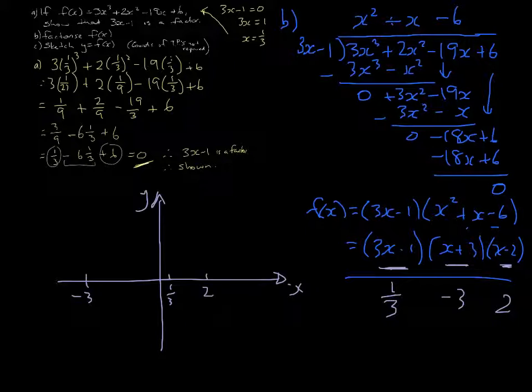If we go back to the original question, up here plus 6, that's going to be our y-intercept. Y-intercept x is equal to 0. Every other component of that question's got a 0 in it, so they all cancel down, which leaves us with positive 6 as our y-intercept, which is going to be up here. And we don't need to worry about the coordinates of the turning points for this particular graph.